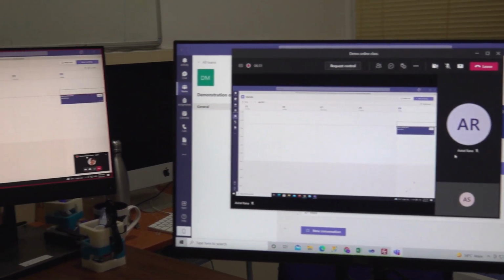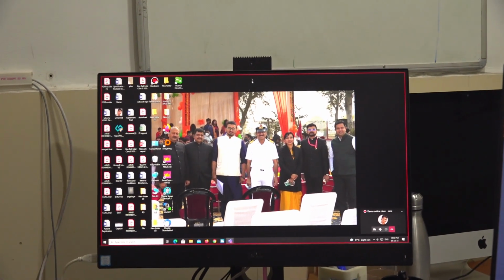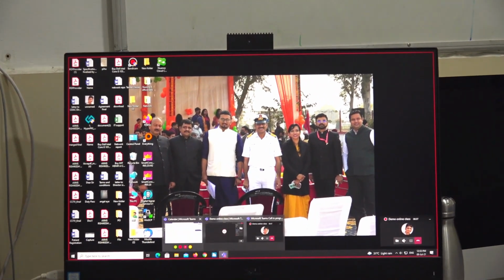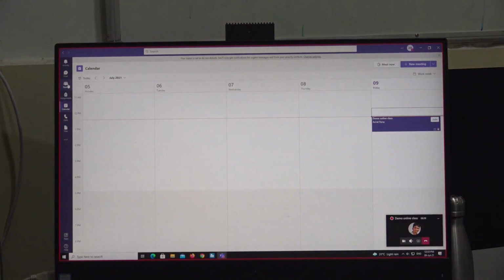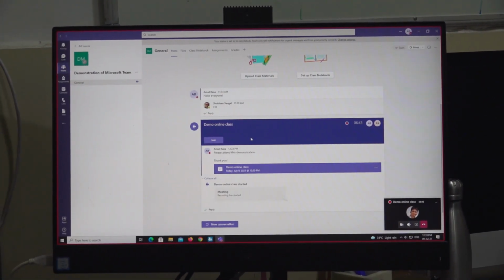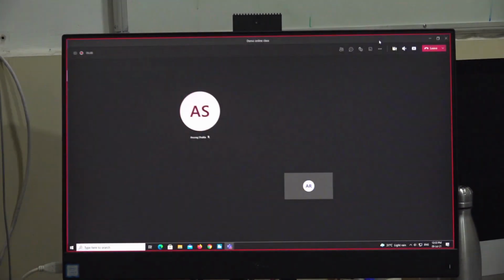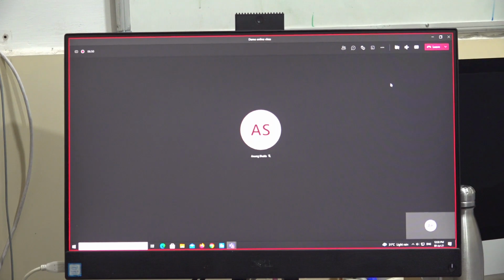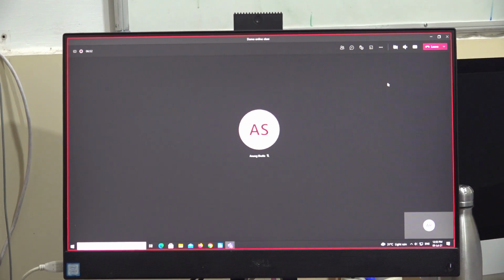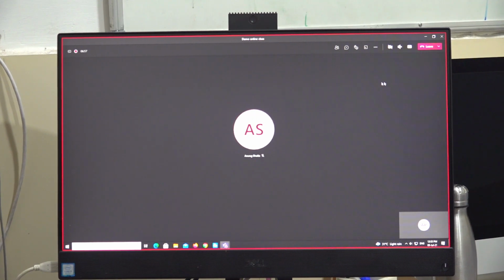So coming back to the faculty screen, now I can go wherever I want. As long as this red border is available, I can do whatever I want and the students will be able to see what I'm doing, right? Okay, that's good. So I hope you all understand this. If you are not able to understand any single point, you can absolutely pause and go back into this video to check it out again. We need this video to be as clear to you as possible.